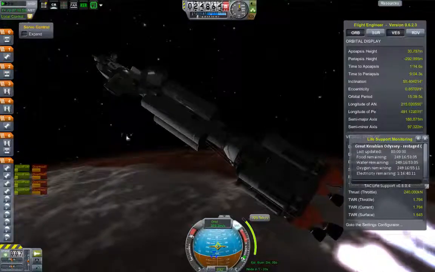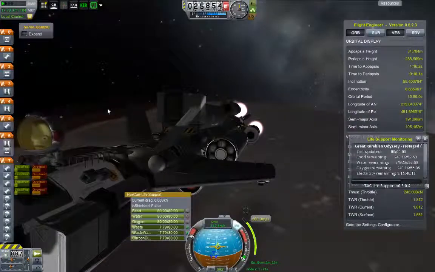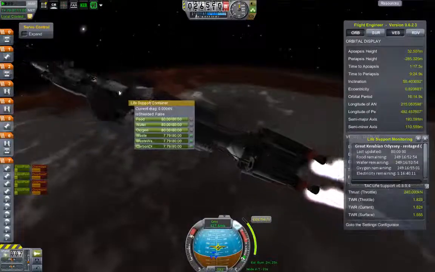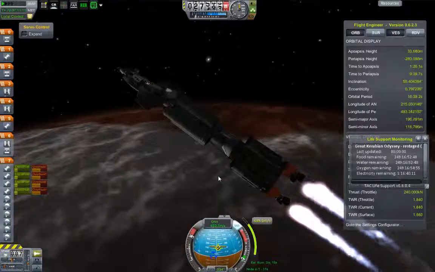Still got lots of food remaining, and those are completely full and not counted here, so that's excellent. Just disabled them for the time being to save me the trouble of having to transfer the resources when I jettison that stage.